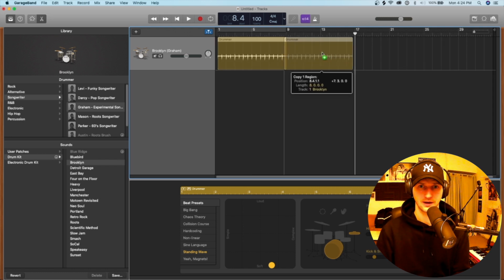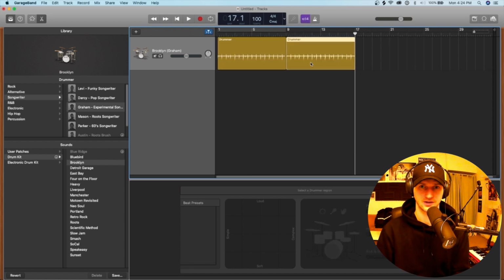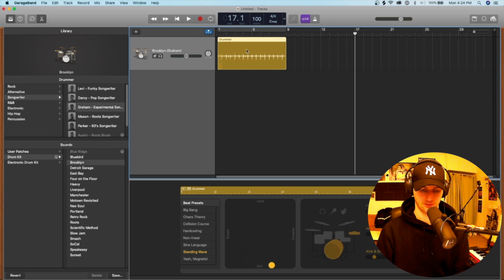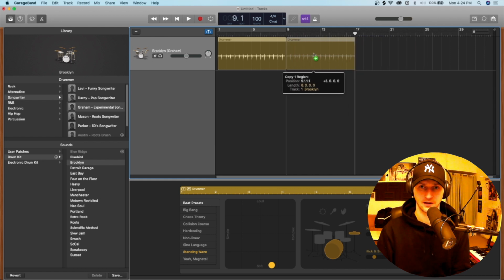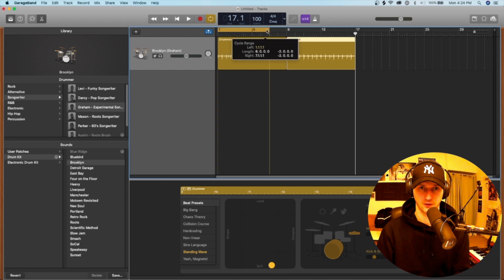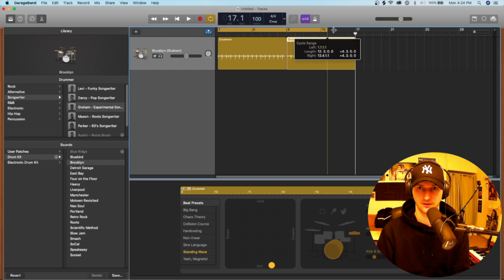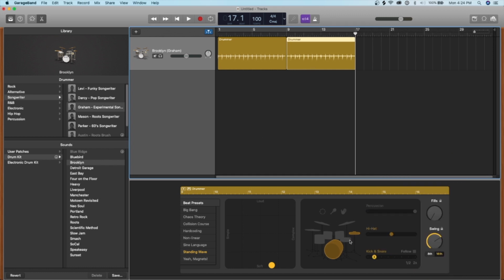Now the quick way to expand on this, if you're going to use this principle to make a beat in GarageBand, I can make a quick copy like I just did right here by holding down Option on my keyboard and then clicking with my mouse. Now I can just make a copy of that. That's a very quick way to make copies. Now let's just pretend this is our verse intro, and then we have here like a pre-chorus, let's say the second region. So let's say in the pre-chorus I'm actually going to bring the snare in, then I would just click snare. Now in this section it has a snare.